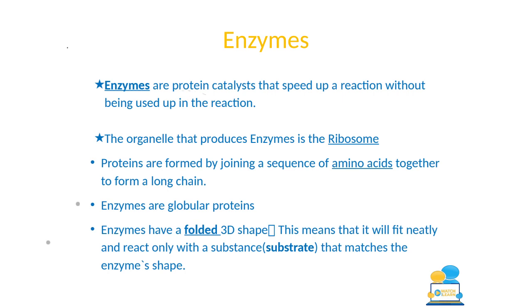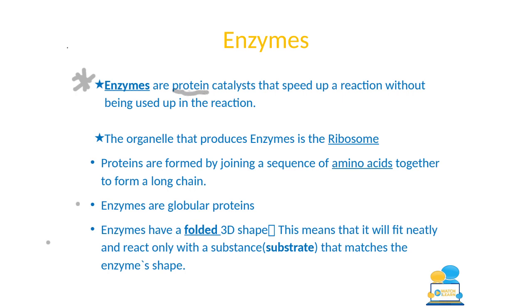So we're going to start by looking at the enzyme definition. Enzymes are protein catalysts that speed up a reaction without being used up in the reaction itself. This is really important, and I'm going to put a wee star beside this because we need to know this definition word for word. We don't attempt to put it into our own language. I just want to draw your attention to the third word in that definition.